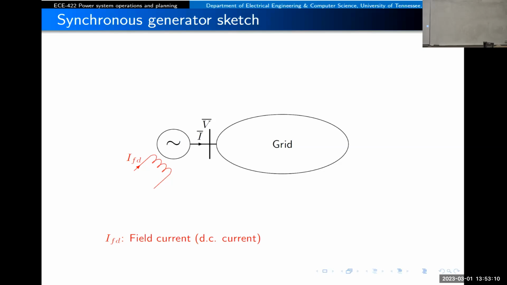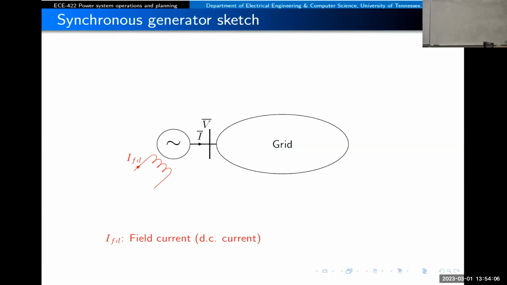So as I mentioned at the beginning, I brought this device, this generator with permanent magnet, right? The permanent magnet basically creates a magnetic flux inside the stator in which we're going to have the coils. And as this rotates, by Faraday's law, that will induce a voltage in the coil. But we don't have to have a permanent magnet. We can have an electromagnet. And the electromagnet is created by having this winding in the rotor and somehow making a DC current go through that winding. In that fashion, we will create an electromagnet. Depending on the direction in which the current goes through the rotor, we will have a constant flux going in a particular direction.